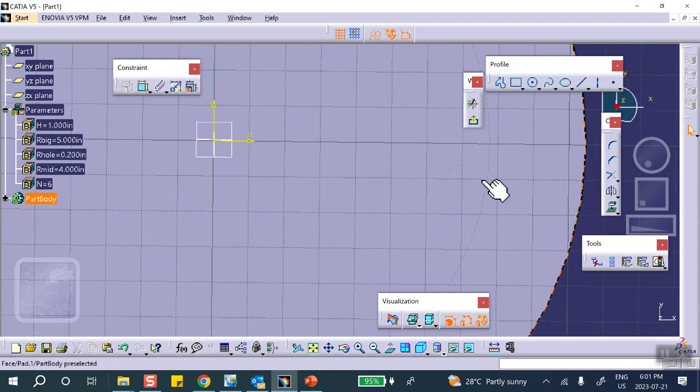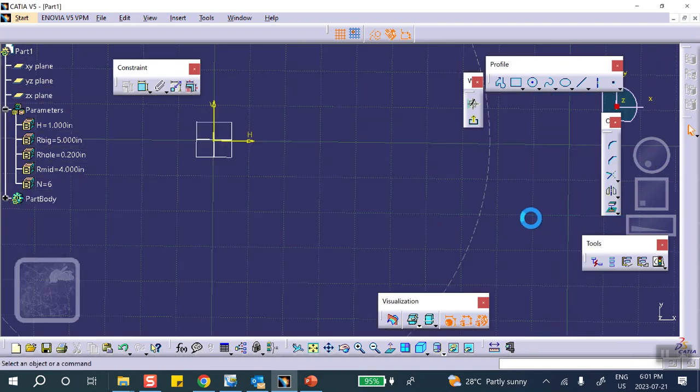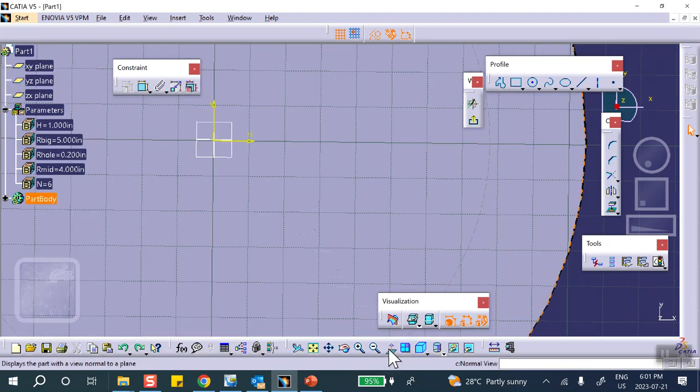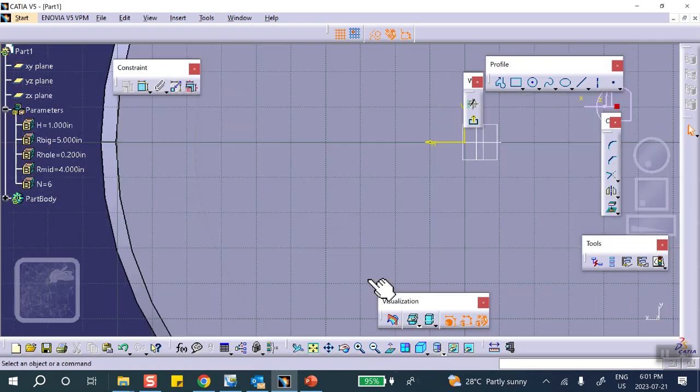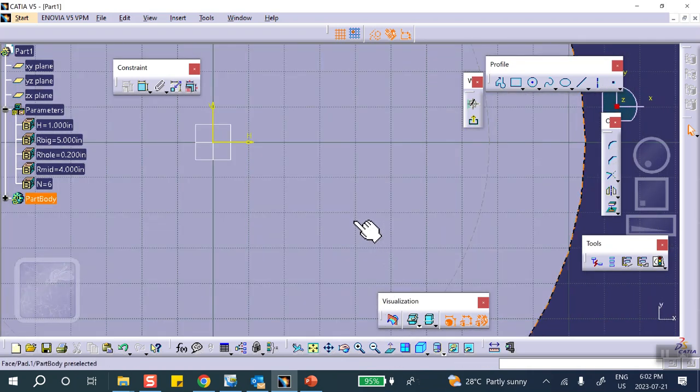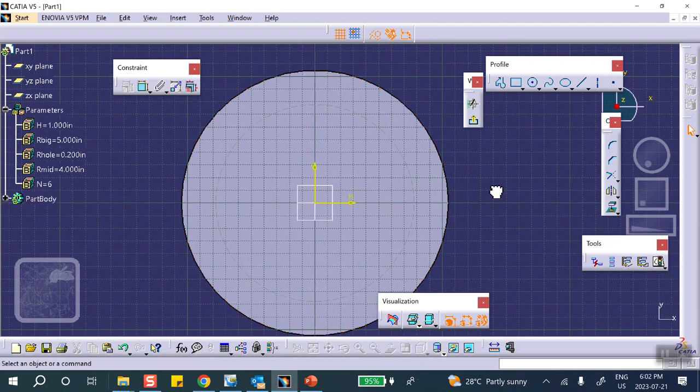If I hide this thing, you can see the sketch right there. Let me undo this, okay? And directly looking at it from the front. All right, now please note that there are many different ways of doing this problem. Here's how I'm going to do that. I'm going to draw a circle here, but make sure that the center of that circle is on that construction curve, okay? For example, I can say here, there. This is not to be construction though, because I want to make a pocket out of that, right?